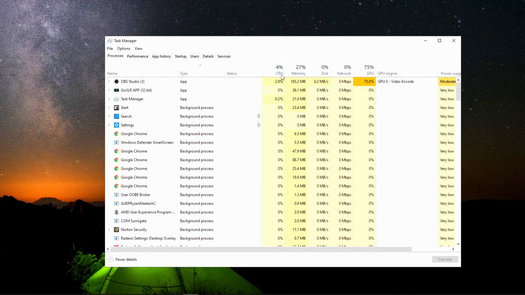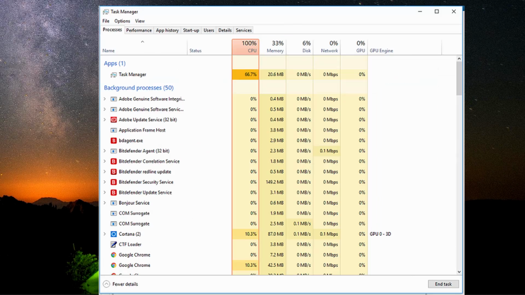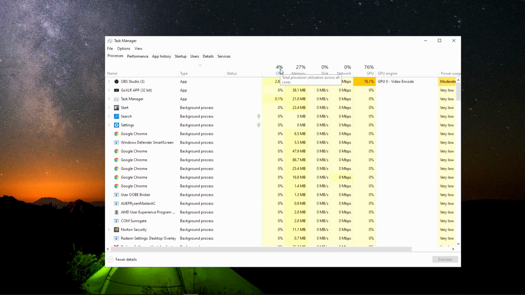If you want to learn how to make your CPU look like this from this, then stay tuned. It's your boy FPS. Welcome to another video. Today I'm going to show you guys how to lower that CPU usage so we can get some better frame rates in games or just get overall better performance on our PC if we aren't into gaming.